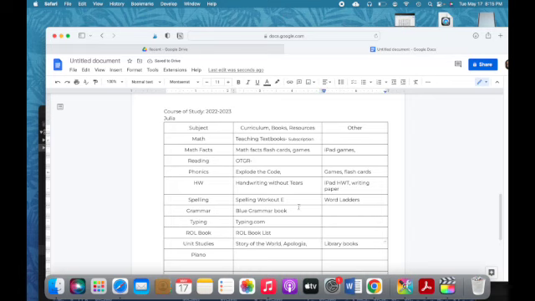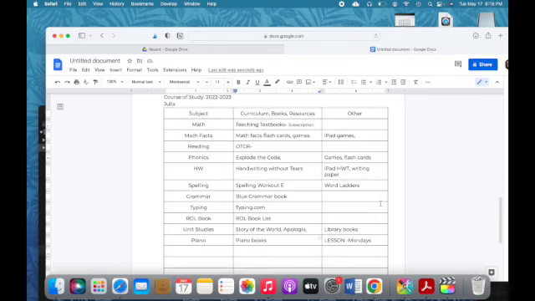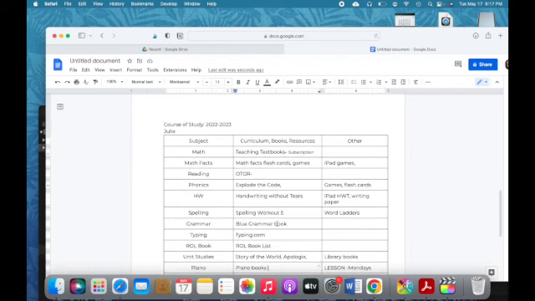Basically what I'm doing is I'm just going through and I'm putting down all the resources that I want to use and that I want to make sure that I have. This is the piano books. Doing this for every child, you put the subjects down this side and the curriculums and anything other that you want to remember. And this way it just keeps it nice and organized for you.